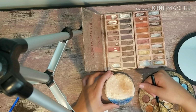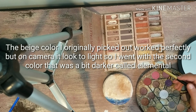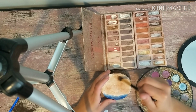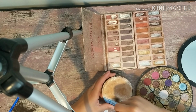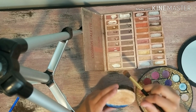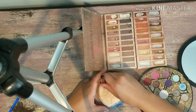Maybe Elemental, I think is the color, will work better for a base coat than Antidote. So I'll try that. The plan for this is to have this really beautiful, forgot the word, light gold, yellowish beach, so that's why I'm going with brown. Get that pigment off. There we go.